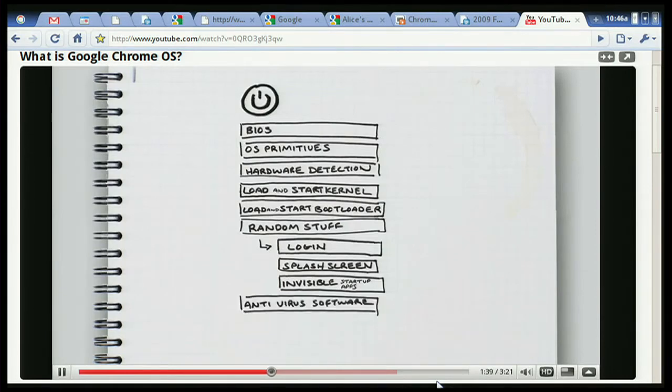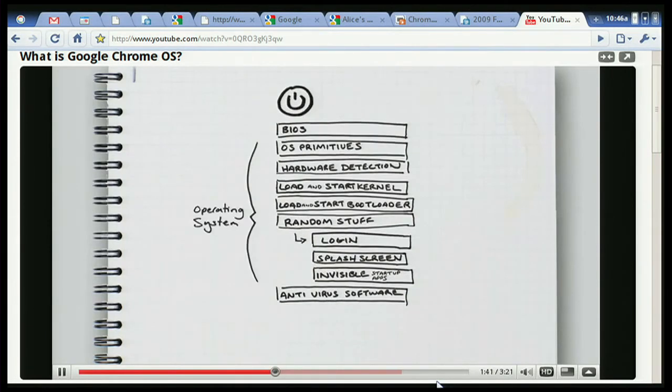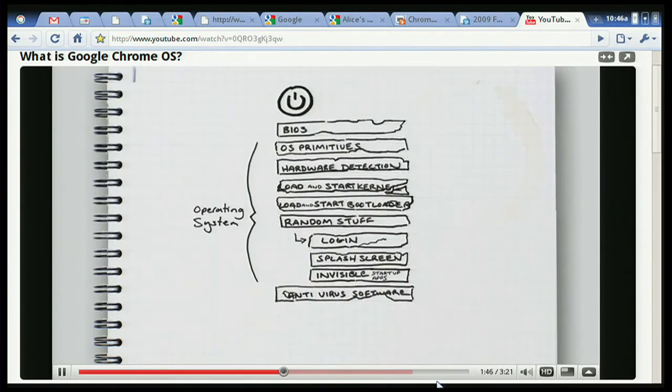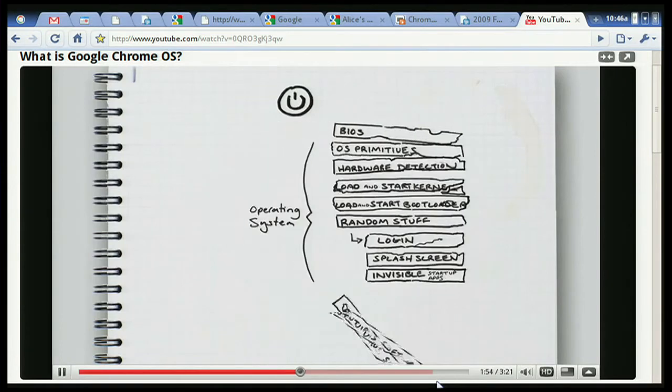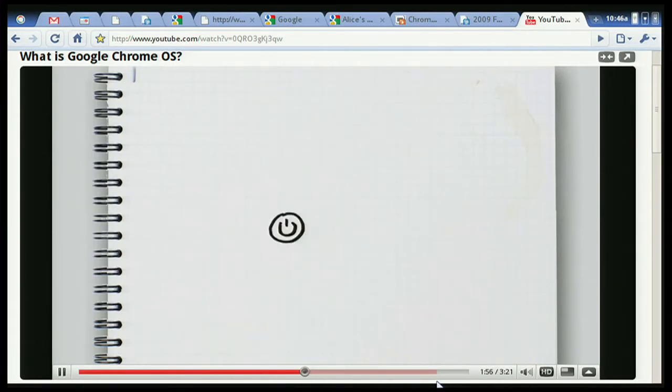Well, all of this stuff is called your operating system. And over time, it gets rusty, and your once fresh computer gets slow. Well, Google was like, wait a second, if your operating system's a hassle and all you're really using it for is to get on your web browser, to get online, then maybe we don't need this anymore. What if when you pressed on, you were on the internet in seconds? What if your browser was your operating system?